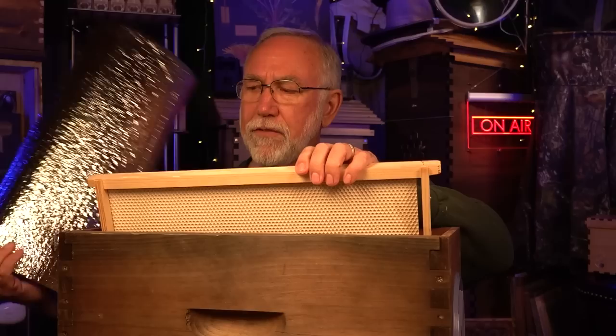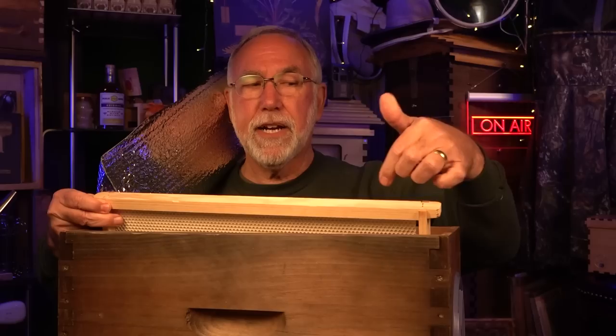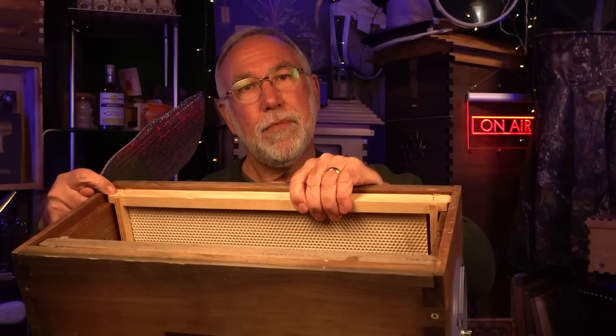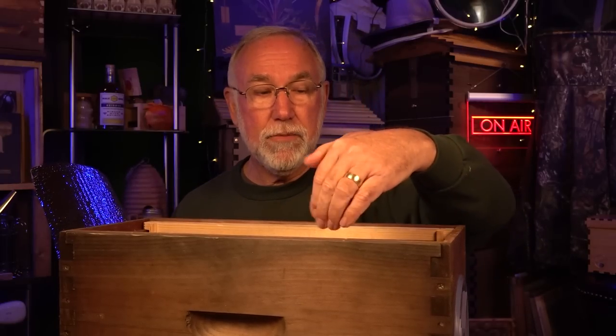Now you might be thinking, if you put this on there, the bees can't really go over the top of these frames anymore, right? But then I was looking closely at the way the nucleus hives are built. Look at the space above it. There really isn't bee space. What is bee space? 3/8 of an inch. So there isn't enough room already for them to go over the top. So when we're using a nucleus hive, the bees, in order to get from frame to frame, they either have to go underneath the frames or around the end.